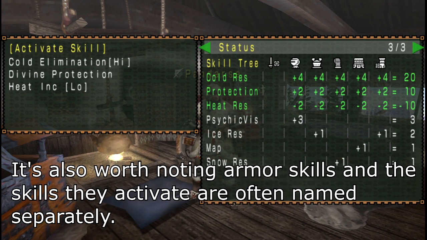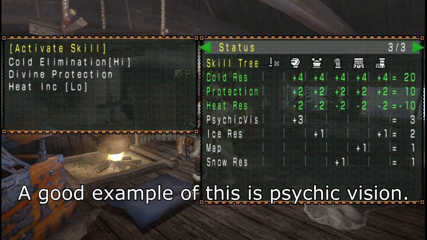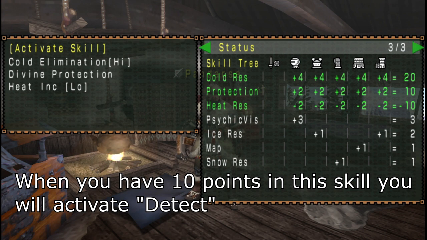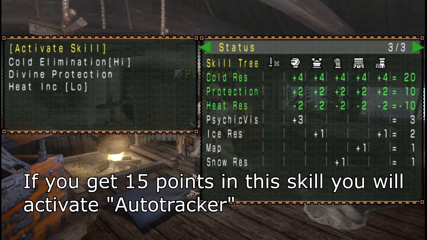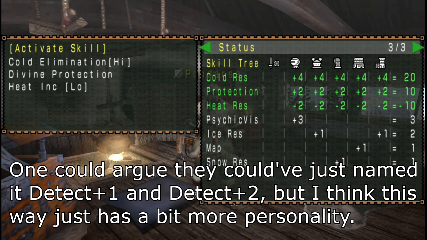It's also worth noting that armor skills and the skills they activate are often named separately. This can be confusing at first, but in some cases is necessary. A good example of this is psychic vision. When you have 10 points in this skill, you will activate detect. If you get 15 points in this skill, you will activate auto tracker. These are similar skills but function differently enough that having a different name can be helpful. One could argue they could have just named it detect plus 1 and detect plus 2, but I think this way has a bit more personality.